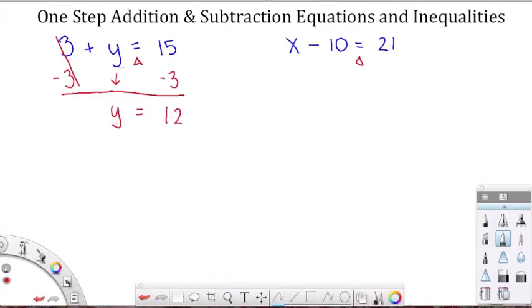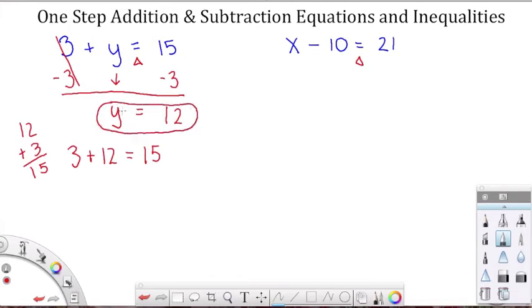Well, let's try plugging y into our original equation, and we'll evaluate to see if it's true. I'll bring down 3 plus y, but we're going to say y is equal to 12. 3 plus 12 is equal to 15. You know what? That's true. Look, 12 plus 3, we'll stack it, do it the traditional way. 2 plus 3 is 5. Bring down the 1, 15. Yeah, this is a true statement. Our balance beam, even though we subtracted from both sides, we subtracted the same thing, and we solved for y. Y is equal to 12.